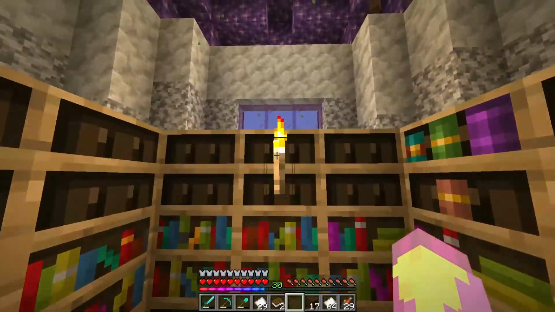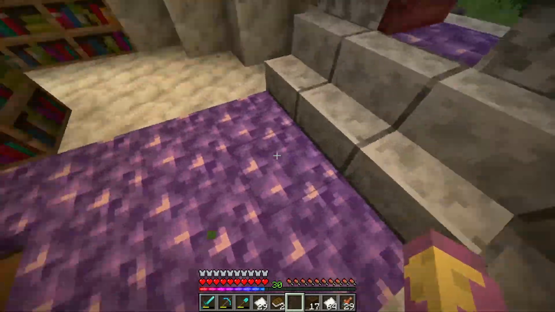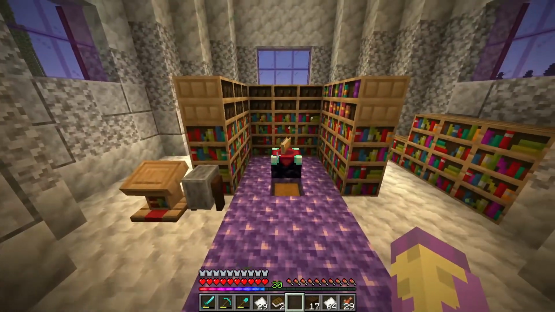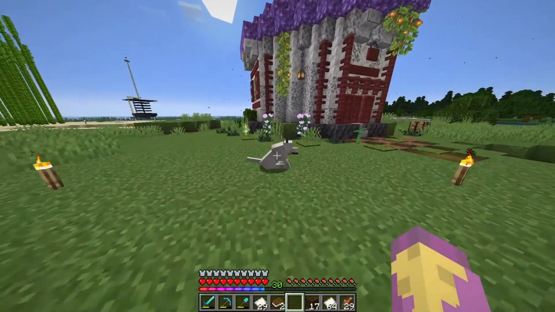Oh, that actually has to go. And I love the little tingling noises that the amethyst makes, it makes it even more magical. But that's it for this build for now.